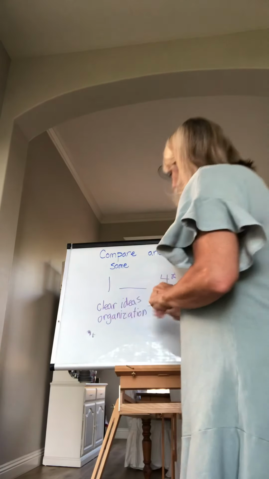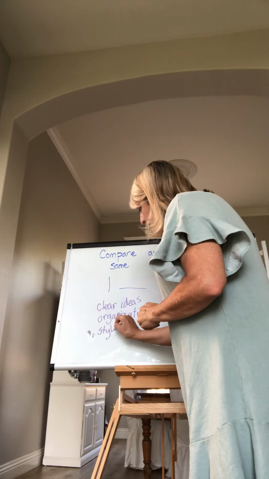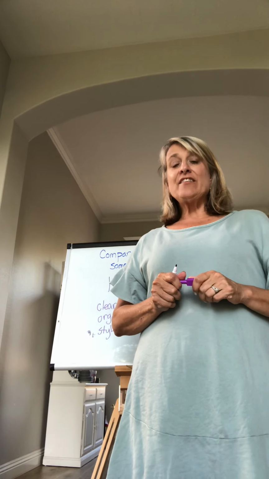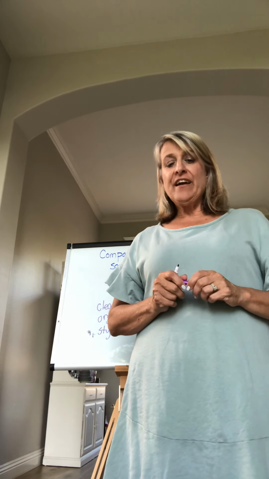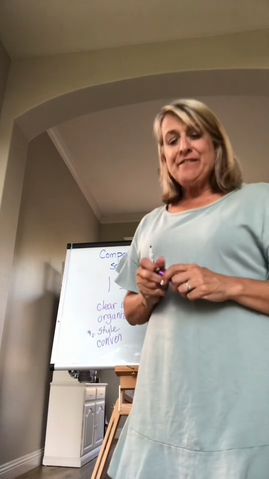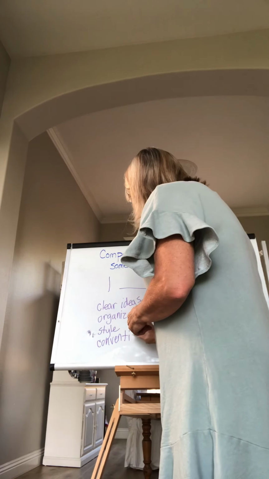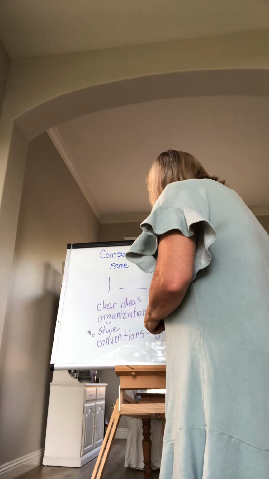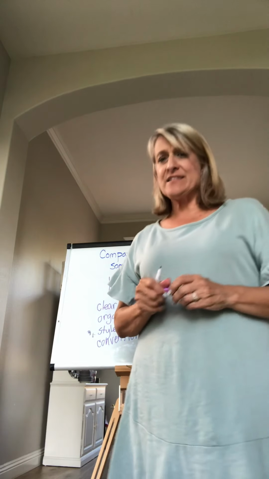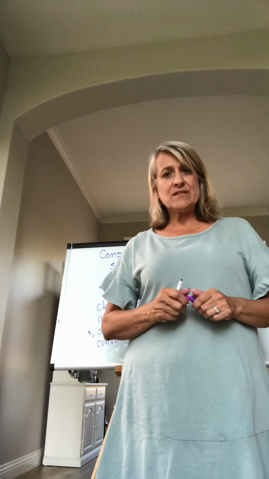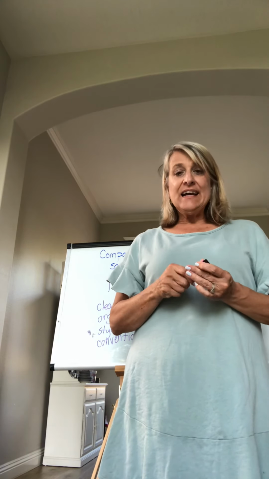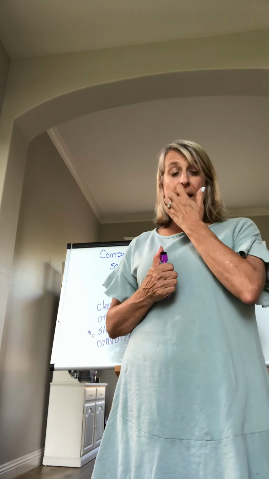The next thing is style. That's your choice of words that you use, and sentence structure, and that's a third area I'm going to be looking at. The fourth area is conventions. And conventions is kind of a fancy word for grammar. Are you writing in complete sentences, using proper ending marks? Are words spelled correctly? All of those things. So that gives you an idea of what I'm going to be looking for.